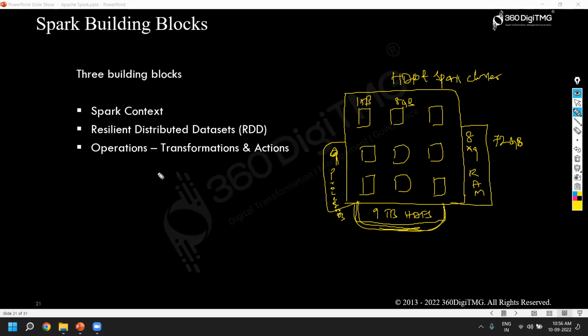Now, let's say I want to do a Spark application. I want to execute this code using Spark's capability. Now, it's one application, one task. When you want to execute it, do you want to utilize 72 GB memory, 9 TB storage space, and 9 processors to process this task?